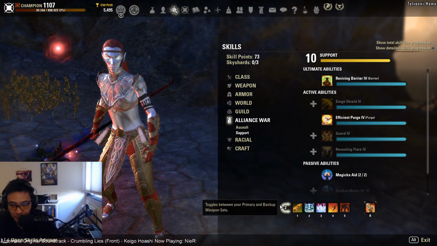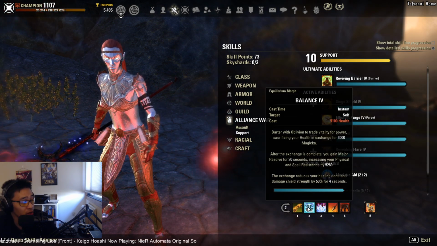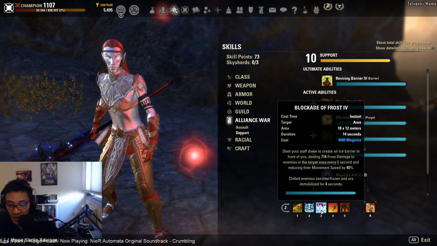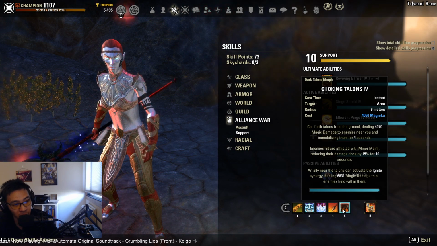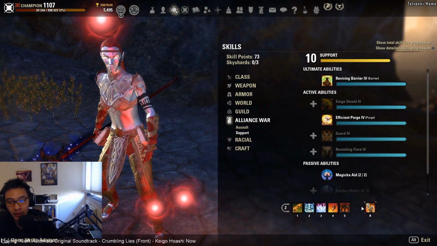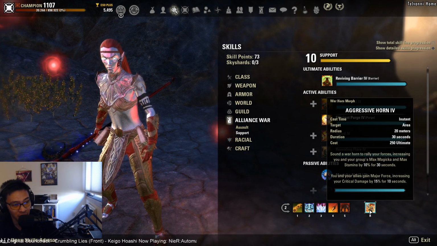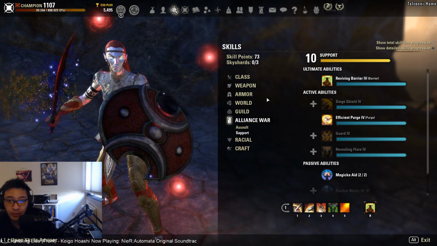Or even Warhorn. And then on the back bar, Inner Rage, Balance, or any source of major resolve. And then either Blockade or Endless Hail, depending on what weapon you have on your back bar. And then these 2 abilities are flex spots. So you have 1 flex spot on the front bar, 2 flex spots on the back bar. Then Warhorn. You can have this on the front bar, so you can play around with ultimates however you want to set those up for yourself.